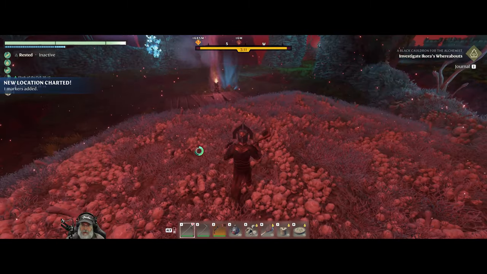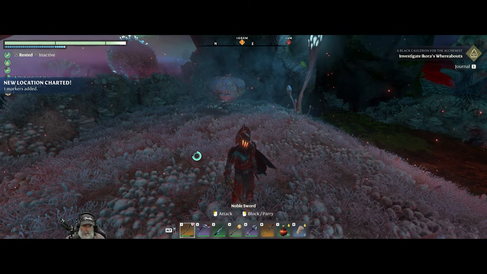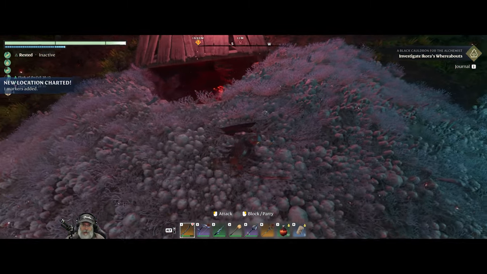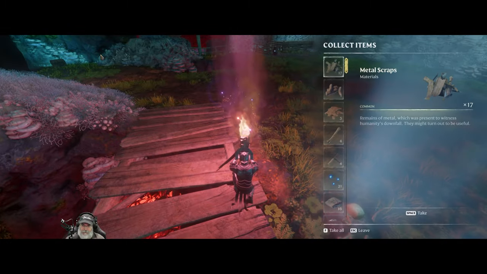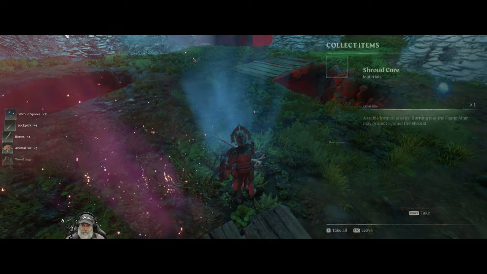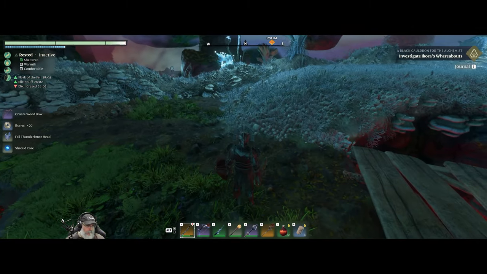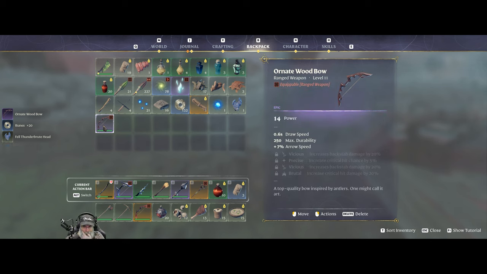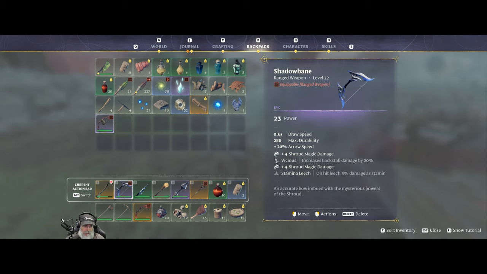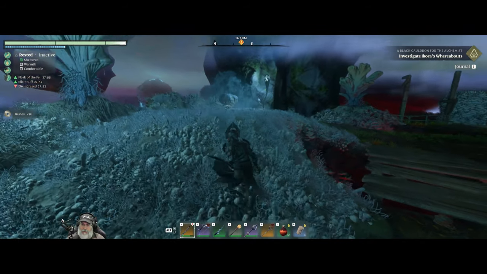All right, we're good. Okay, I think that's where I fell. Yeah, where I fell down into an ornate wood bow. Level 11, 14 power. Quite a bit lower than what we're currently sporting here.